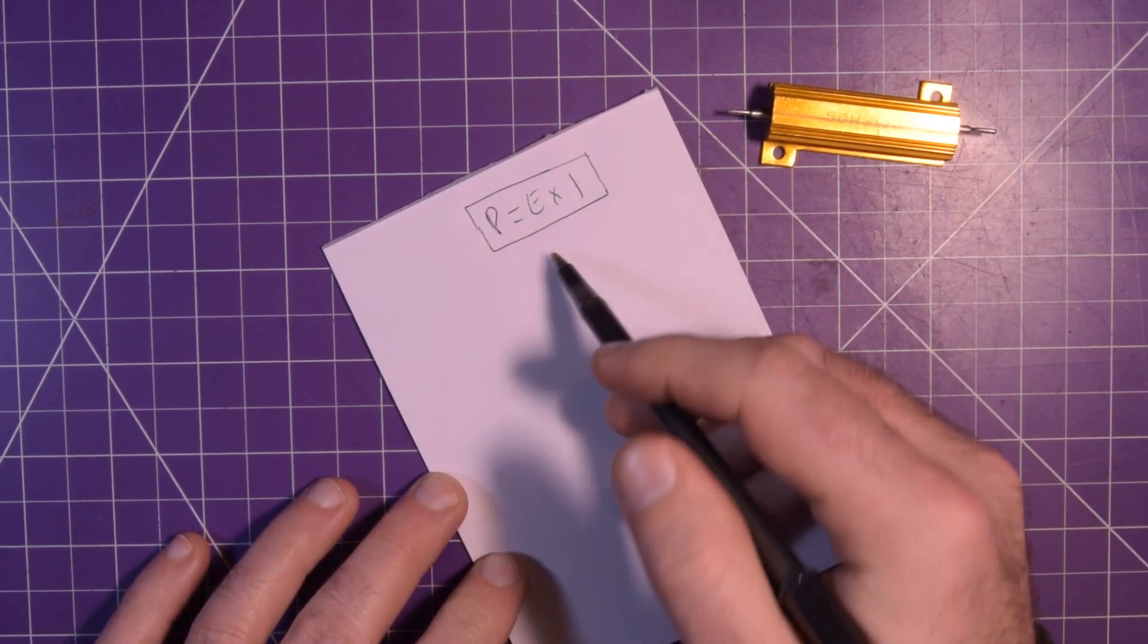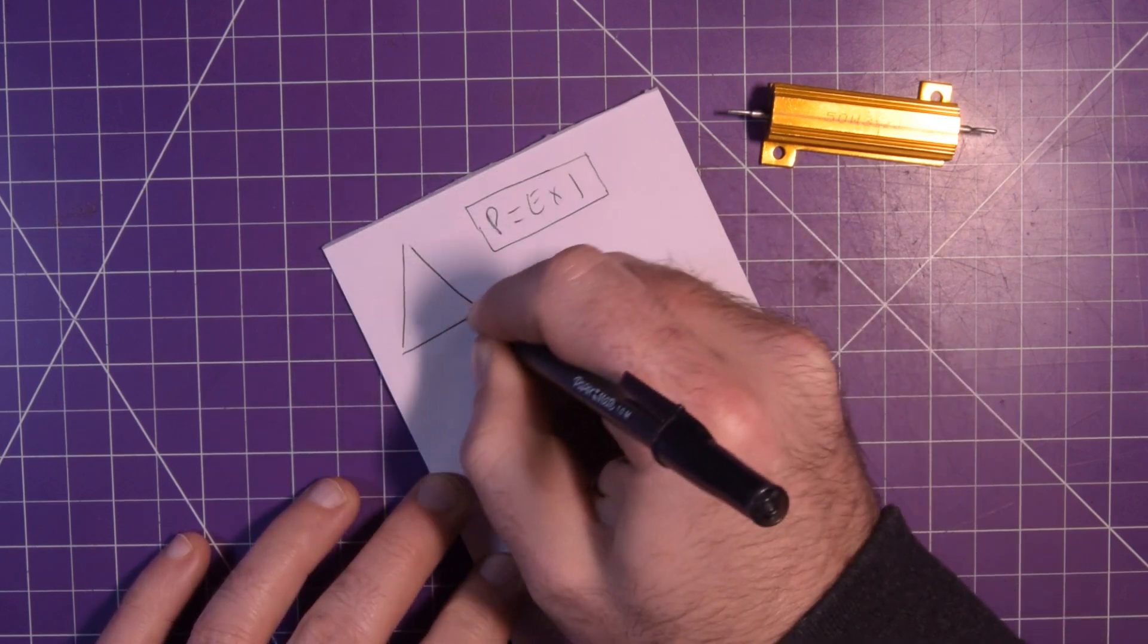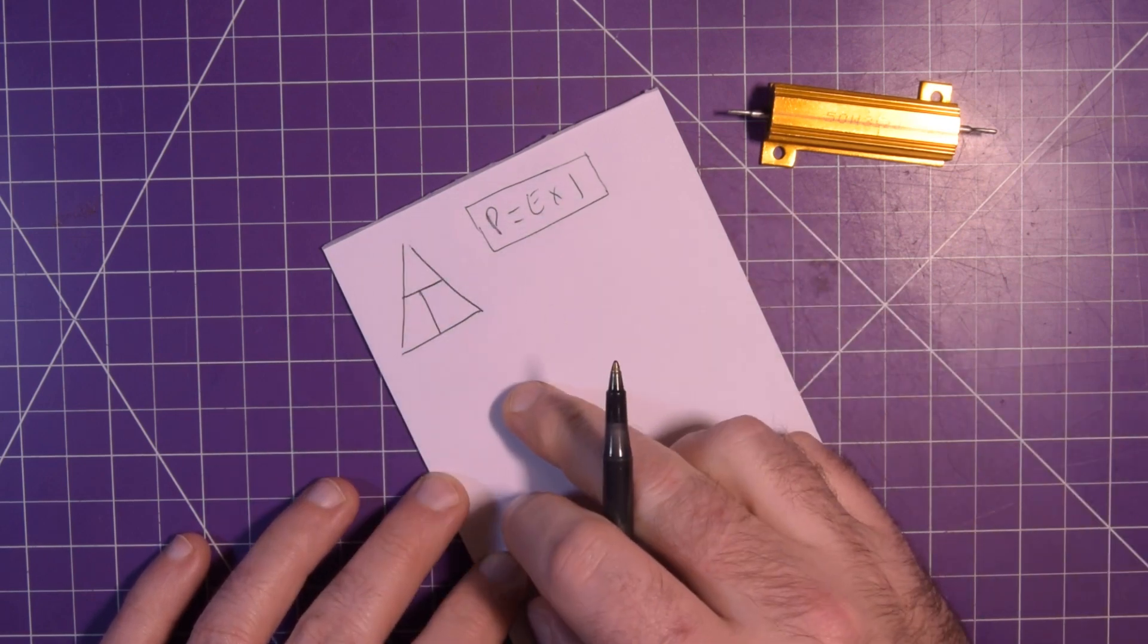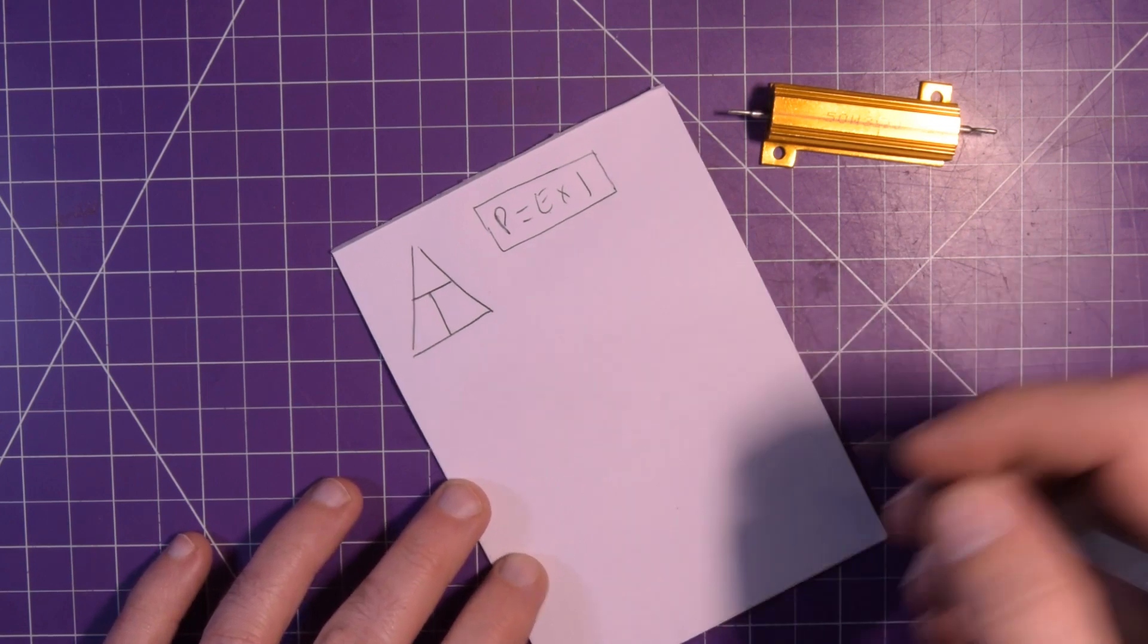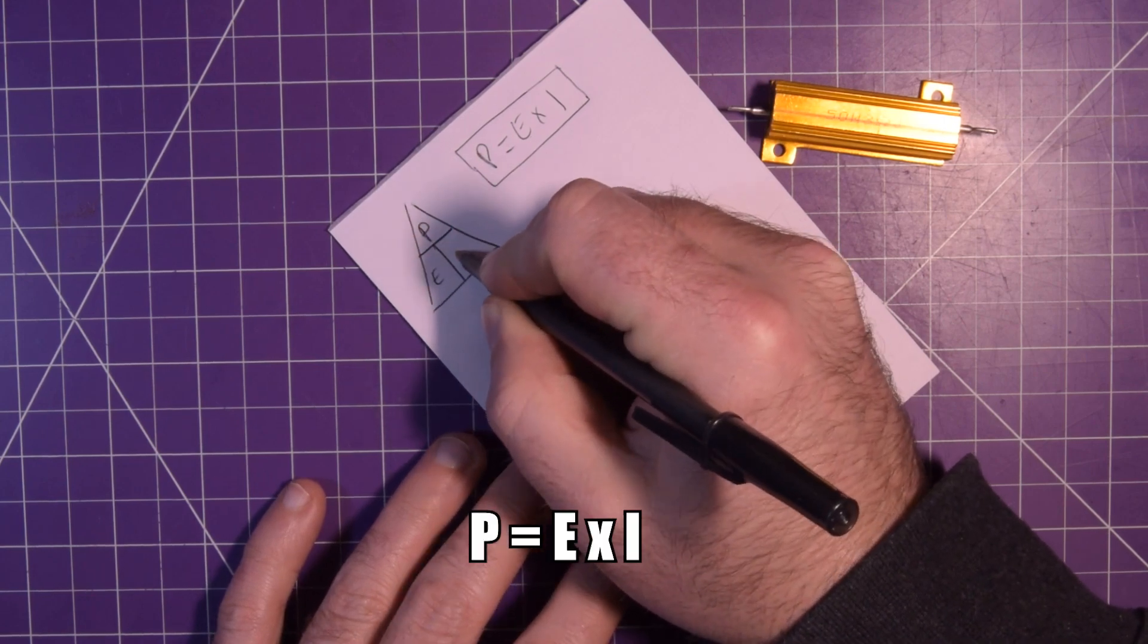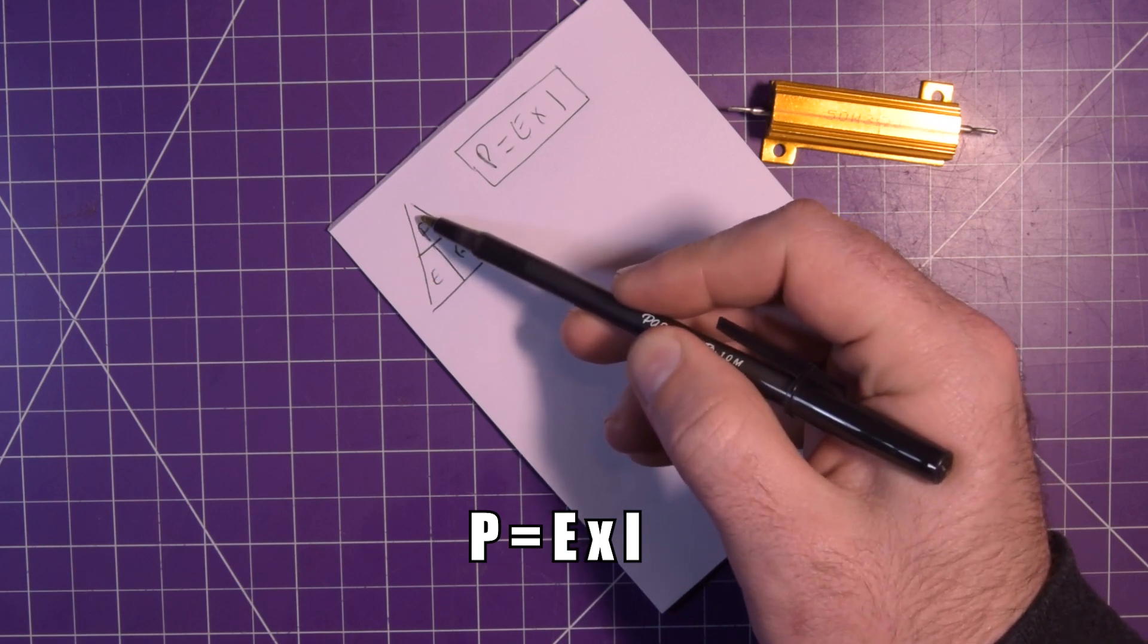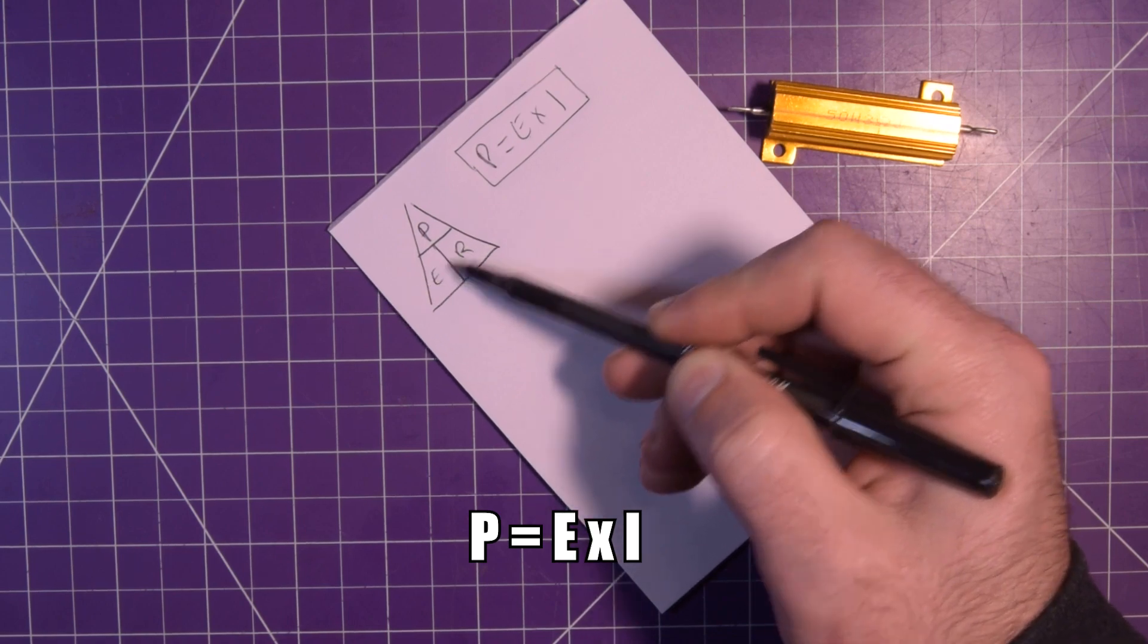I use the triangle. And in fact, the way my trade school instructor said it was 'draw the f***ing triangle.' Yeah, that's what you get - trade schools are pretty awesome. So P = E × I, and the logic behind this just means that if you're looking for the P, it's E times I because they're side by side, and in math when they're side by side they're multiplied.